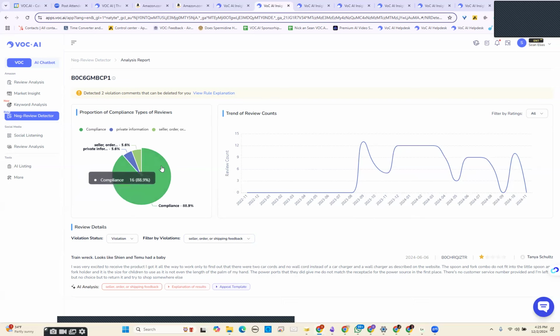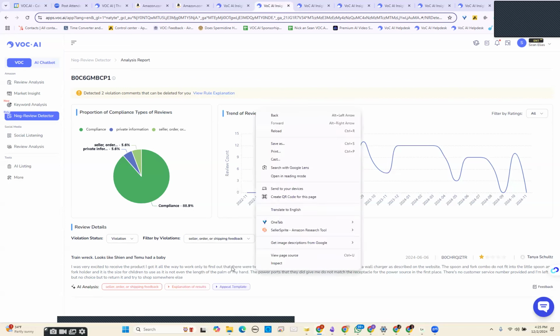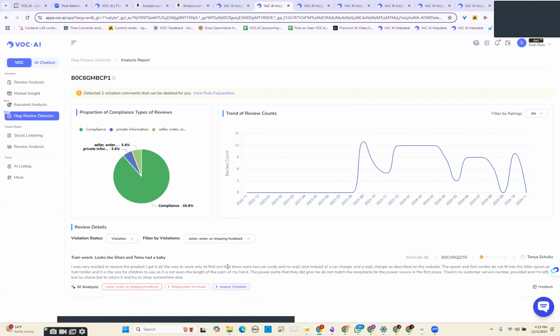We're still analyzing this with this pie chart. When you're removing the ones that it says are violations, currently there's around a 75 to 80% chance that they're getting removed. We're refining the AI's algorithm, and soon there'll be a percentage chance that it will get removed. But as of right now, it's saving a lot of time. Agencies, brands and sellers are focusing on removing the ones that this chart says are violations.